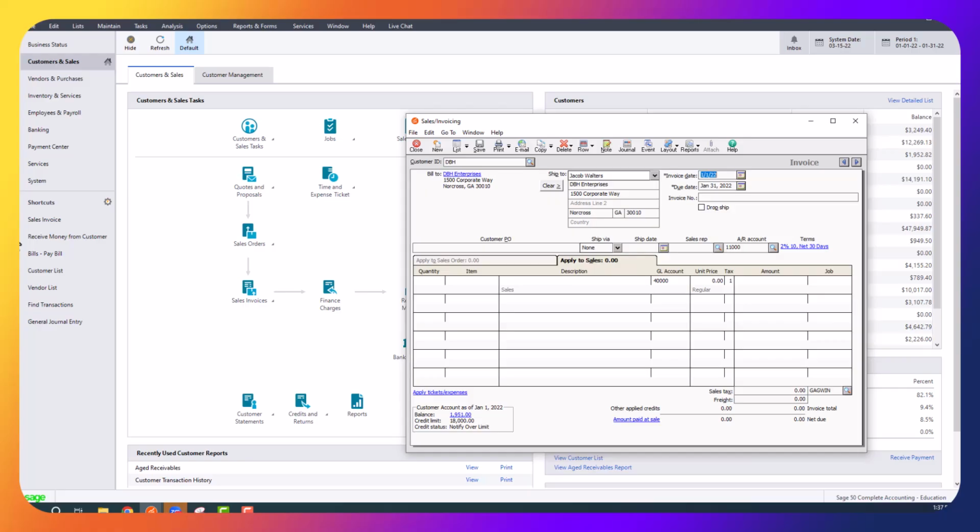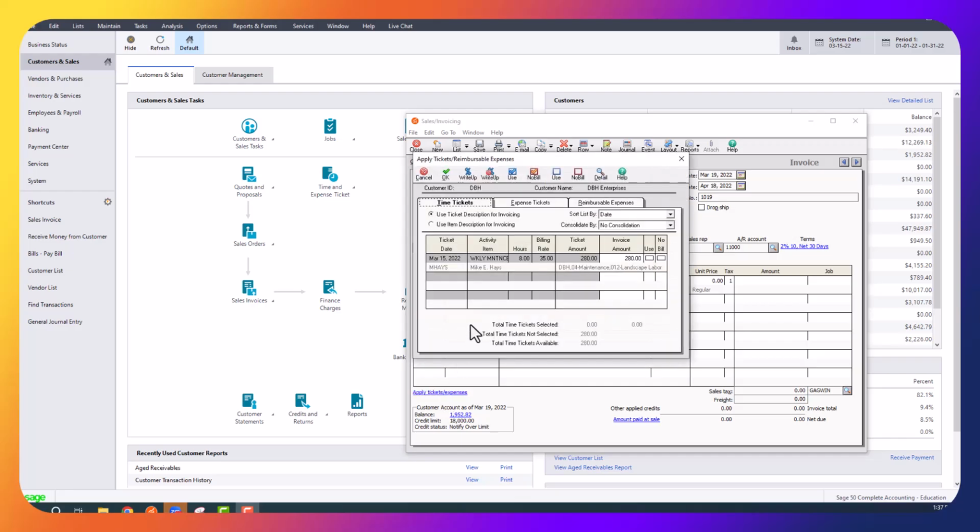You can't see my calendar because I've got multiple screens and it just randomly shows up on another one. Here I've got that March 19th date. Once again, the year is going to be different, but roll with 2022. We're going to manually enter the invoice ID number, and it's 1019. And now we're going to apply that time ticket to this invoice. So to do that, we click on this Apply Tickets and Expenses link, and then here we see this particular time ticket's details that we just entered a moment ago, and we are going to check the Use box on this screen, and then we're going to click OK.